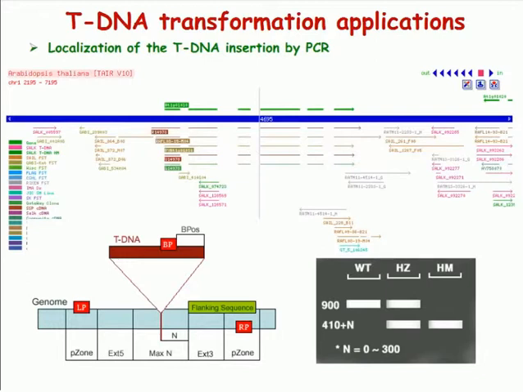The problem is that the tDNA actually gets inserted randomly. So if you want to do an experiment like the complementation test, you have to make sure that the effect that you see has nothing to do with where the tDNA has been inserted, but is because of what you are expressing, okay? So you will have to analyze different lines and actually check where these different lines have been inserted.